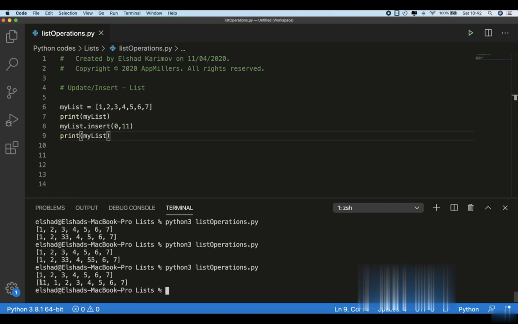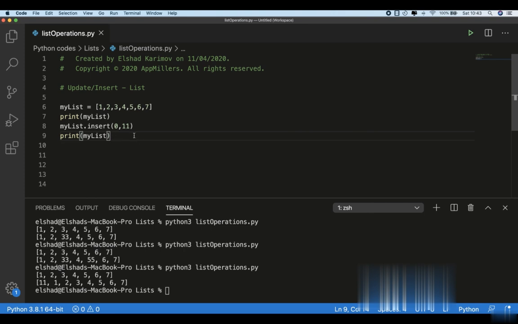You see that the new element is added at the beginning of the list. So before our list was like this, now our list is like this. So the first element in the list is now 11. If you notice, when we add an element at the beginning of the list, all elements have to move one step right. So before, 1 was at index 0, now 1 is at index 1. So each element has to move one step right. And this is a very time consuming operation, because imagine that if you have millions of elements in the list, this will take too much time to move each element one step right.